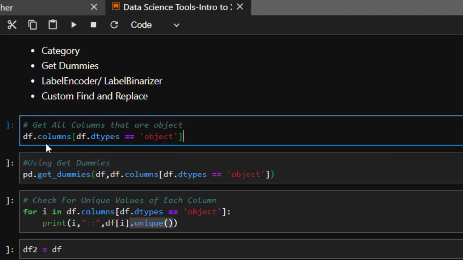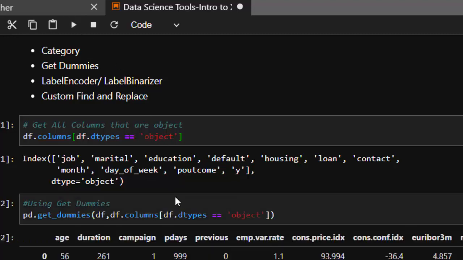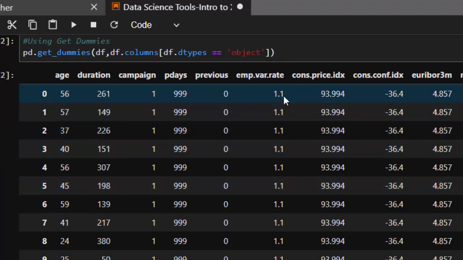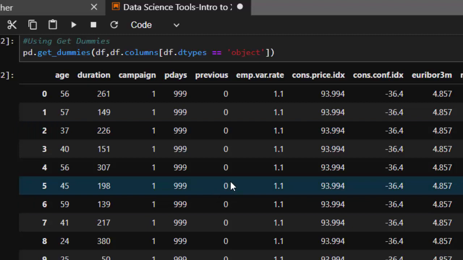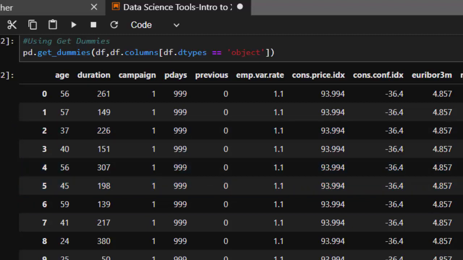So I'm going to get all the columns that are objects with this. We have job, married, child, education, and then the first method of converting them into numerical values is to use get dummies, right? So pd.get_dummies, you're going to create a whole data set with that particular option. Takes some time. Voila, that's finished. So that is how to do that. It's going to convert even some of these into encodings. That's one method.